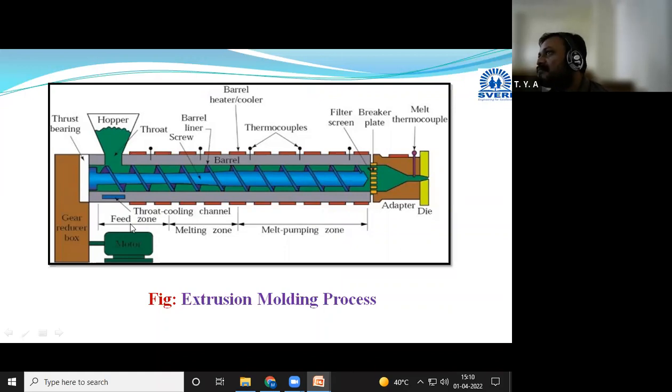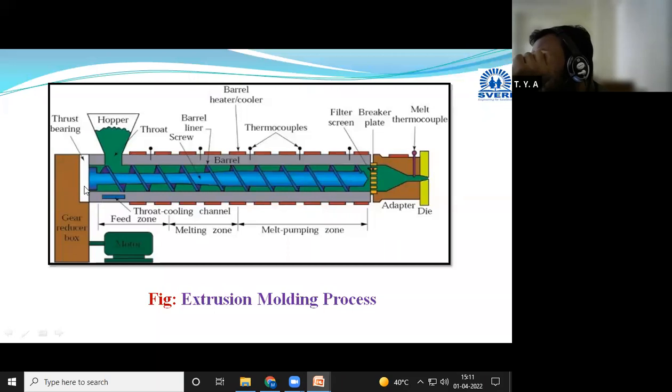In this feed zone, we will get the initial raw material through this hopper, passing through the feed throat. Instead of writing just throat, you have to write here feed throat. Then that raw material will be collected in this barrel, and whichever raw material is in this feed zone is not heated up to the required temperature. Then it moves in the forward direction. How will it move in the forward direction? Now we are having this material here, but how will it move from this one corner to the other corner?